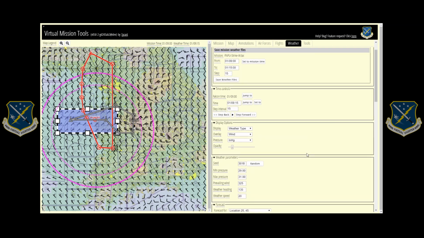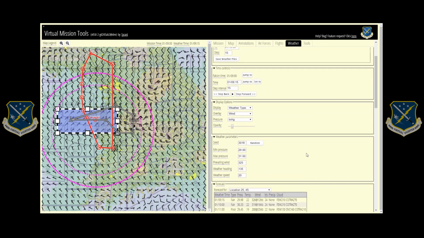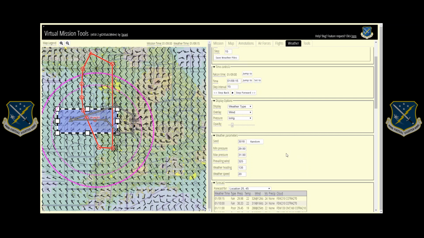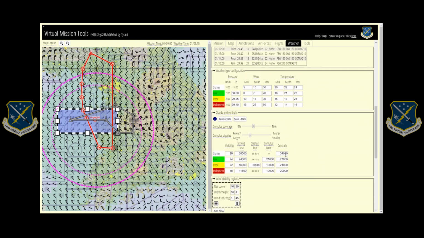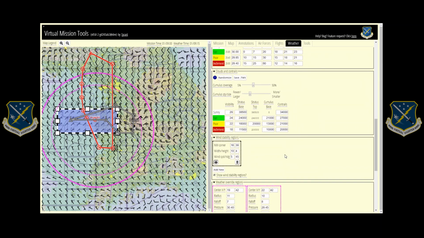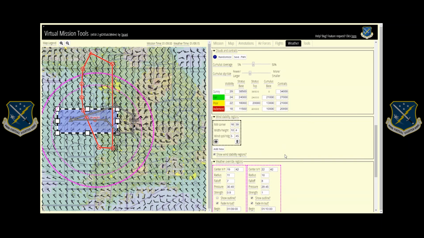They do a lot of smoothing of the weather. One of the things that you might find is if you try to make really, really small areas of inclement weather and you go fly in it, BMS will be like, "Nuh-uh, you can't have sunny weather over Kunsan Air Base and inclement weather over Kunsan City, that are like 3 miles apart." It'll blend them together, and you just won't get the effect that you want. So you have to kind of keep that in mind as you're programming, so you don't just smack into a straight wall that shows up.